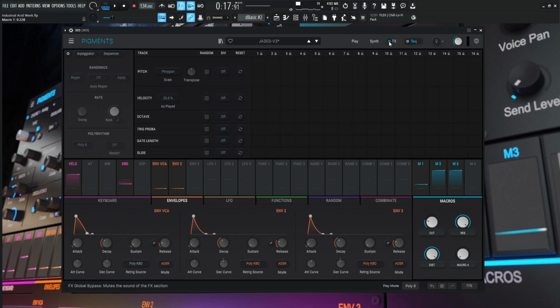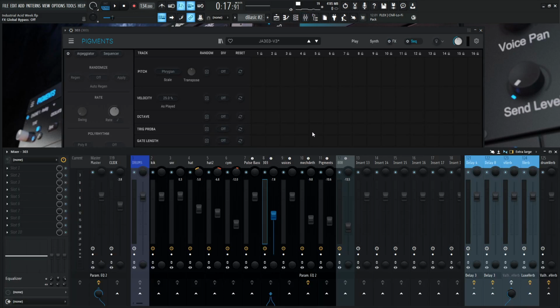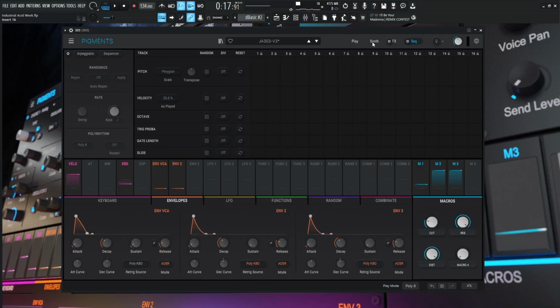So as with any patch, let's turn off the sequencer, let's turn off the effects, and make sure that we don't have anything routed. We have a little bit of reverb, but we have that turned off right here because this is not yellow. So let's dive into the oscillator.